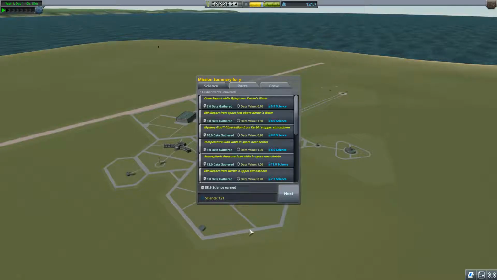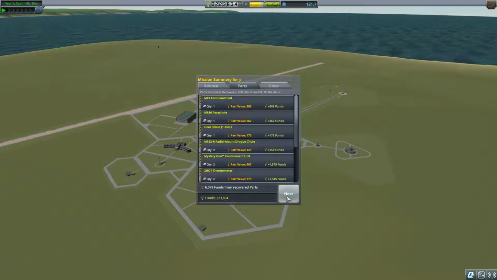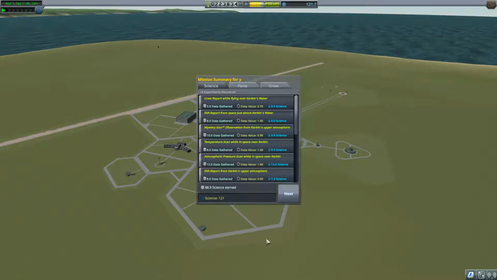Recover. And this is what scientists do. They recover science. 121. That includes the science we collected. They say we earned that, but they didn't give us credit for what we transmitted.